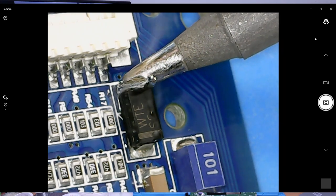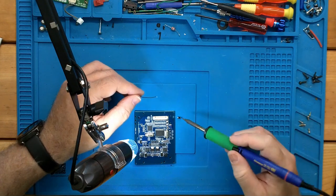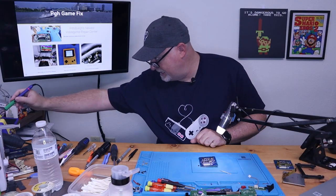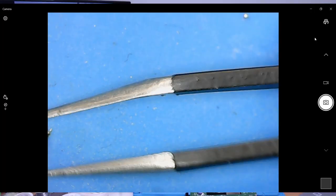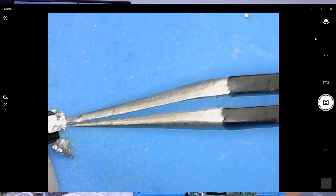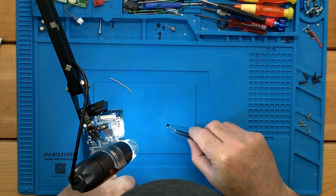And the nice thing about this low melt solder, or low temp solder, is that it stays liquid for a very long time. And as you can see, it pulled our part off almost instantly as soon as we put a little bit on one side of the diode. And here, you can see even with the heat off, as long as it's been, this stuff is still moving. There, it finally solidified. So after removing the heat, it took several seconds, 8 to 10 seconds, for it to go solid again.